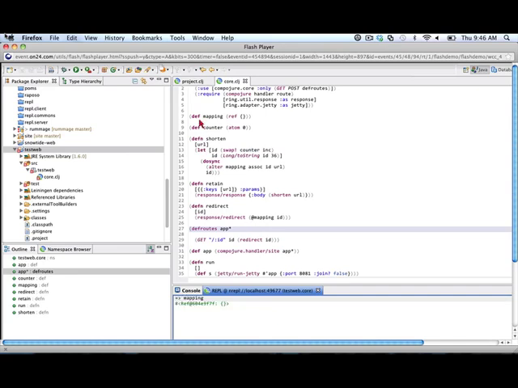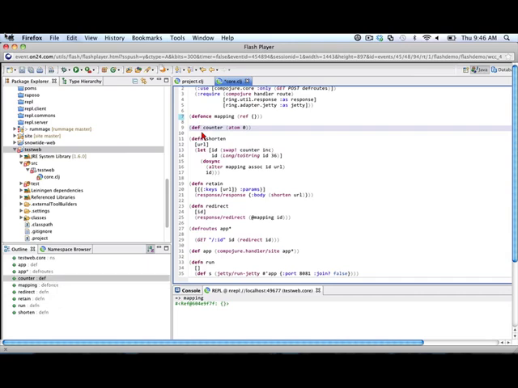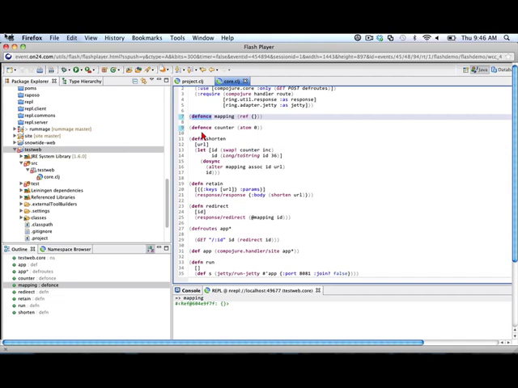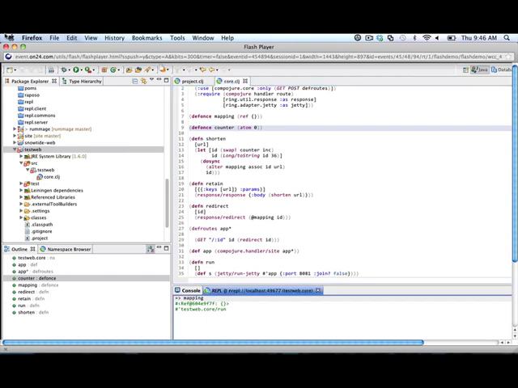That makes it important to use, especially when you're doing interactive development, def once. What that's going to do is ensure that the mapping and counter vars are not reset when I reload the file. And so I'm just going to throw in a couple of URIs again, and so now we have our mappings back. And if I redirect to an ID of 1, we get back an example of a ring response map.